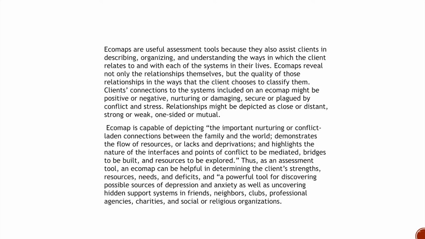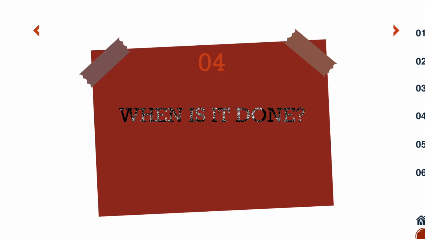Thus, as an assessment tool, an eco map can be helpful in determining the client's strengths, resources, needs, and deficits, and a powerful tool for discovering possible sources of depression and anxiety, as well as uncovering hidden support systems in friends, neighbors, clubs, professional agencies, charities, and social or religious organizations.